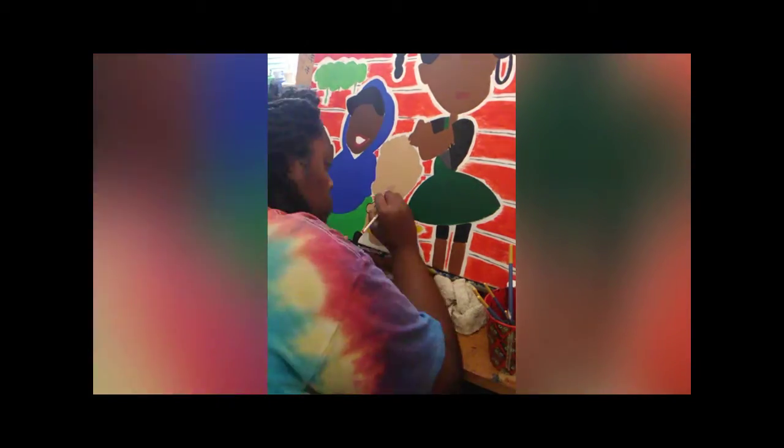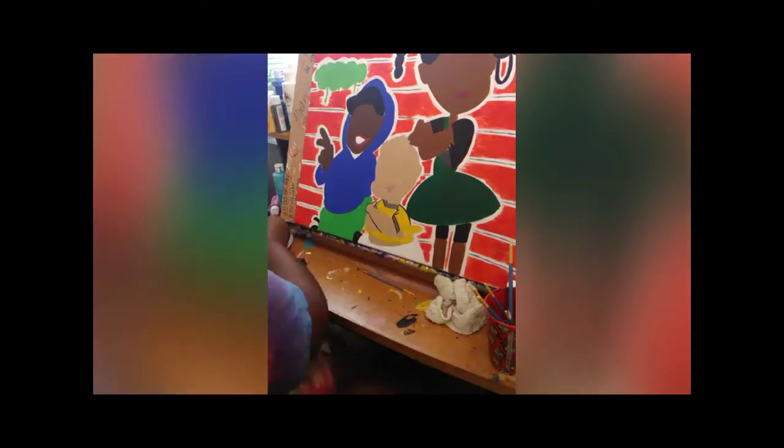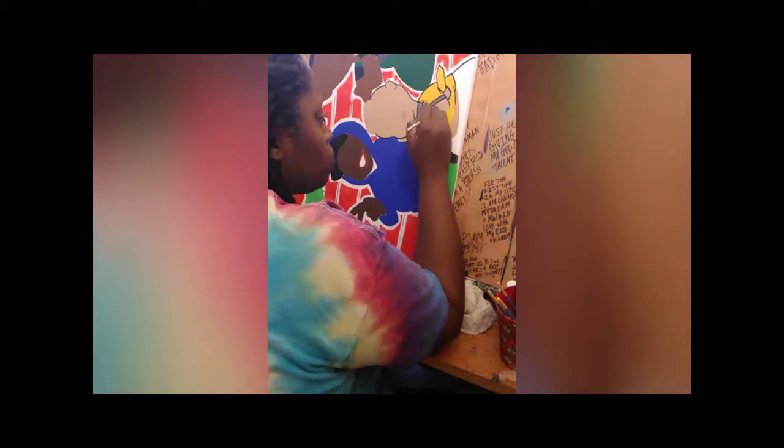Now I'm about to start outlining everything. I take extreme caution with this because if not, I will have black paint everywhere. On here it says 1:42, but in real time it's like 1.5 hours, and that will give you like a real time perspective how long it takes me to outline stuff. Like, I don't play no games.